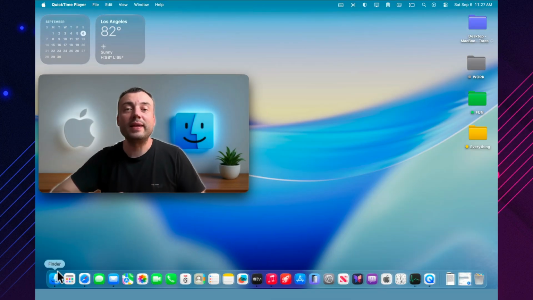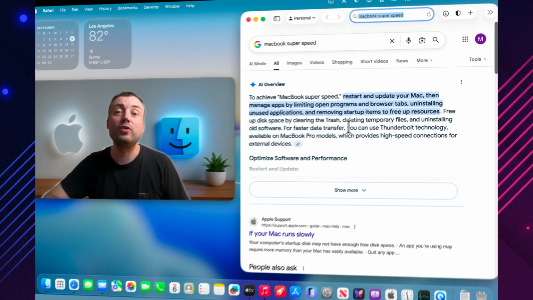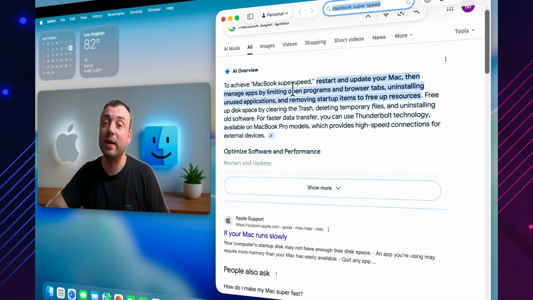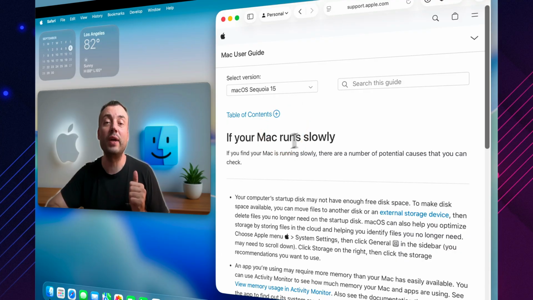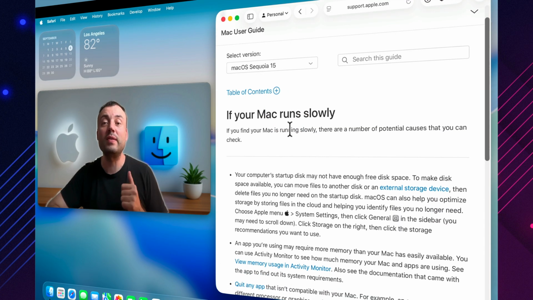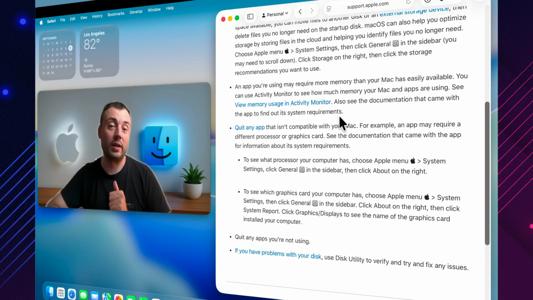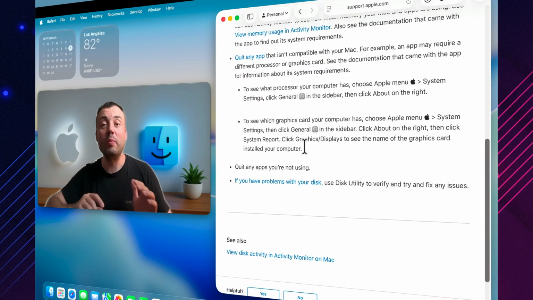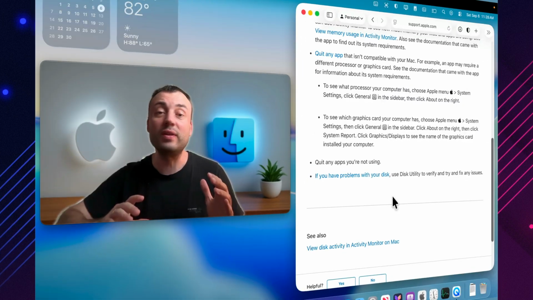Keeping your Mac fast and reliable comes down to a few simple habits. Close the apps you don't need, manage what runs in the background, and always keep your system updated. Make sure your drive has enough free space, let your Mac sleep so it can take care of itself, and take time to clear out the clutter. With these small steps, your Mac will stay smooth, responsive, and ready for the work or creativity you throw at it.